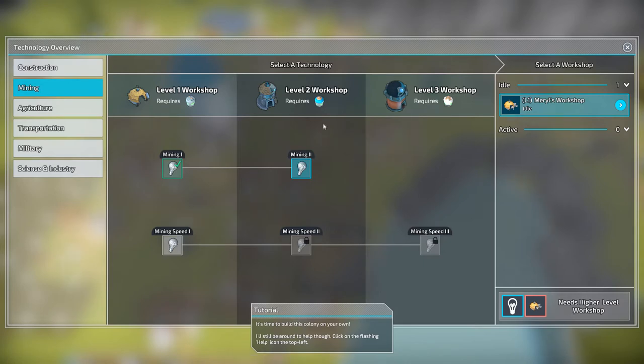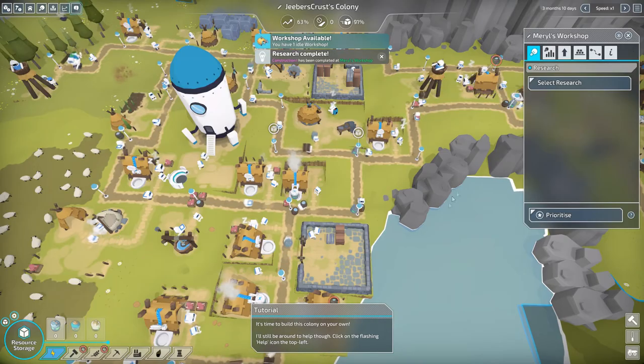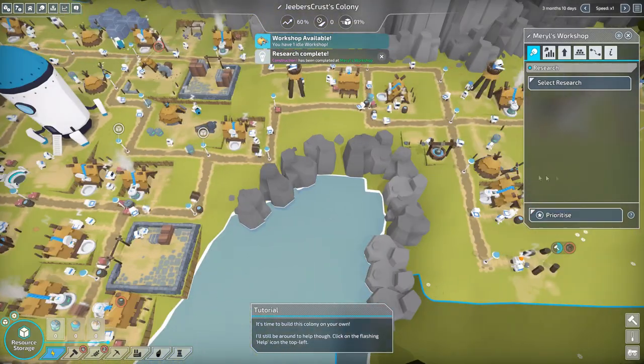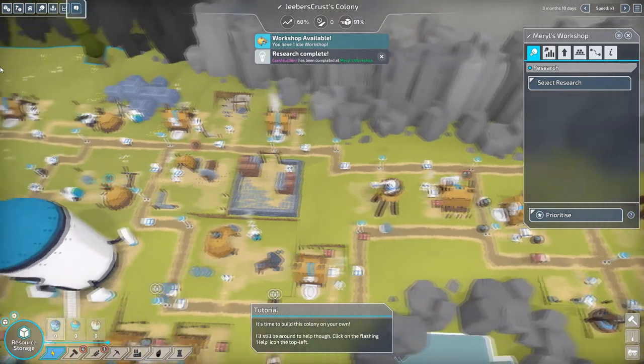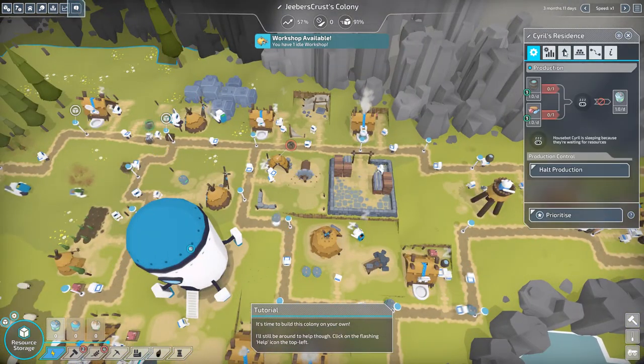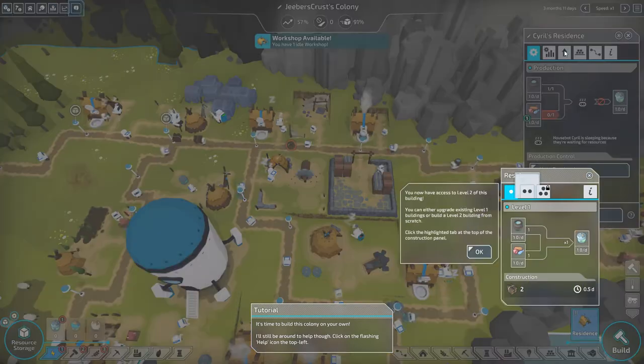Nope. Utah level workshop. Okay, this is a trap I fell into last time. I didn't have the battery power available to do a level 2 workshop. Let's upgrade these dudes, I think.